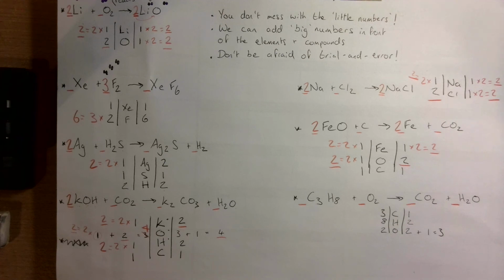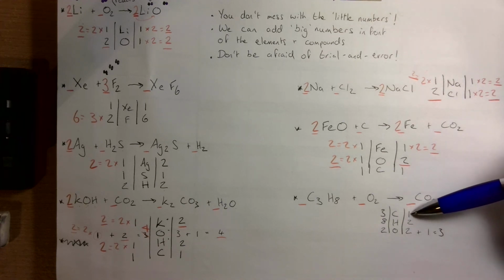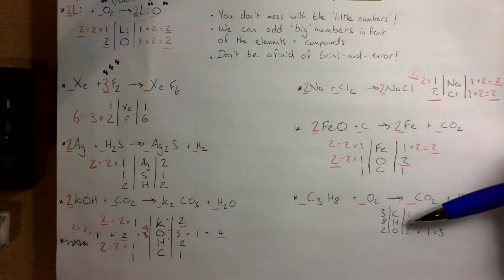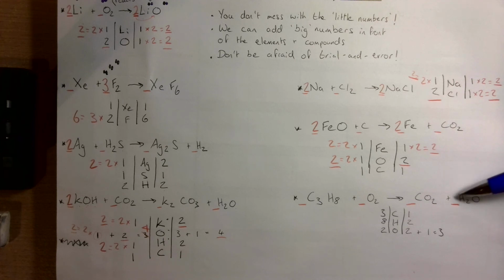So, immediately when I look at it, I think, what can I do? Well, if I try to get this 1 to become a 3, I could put a 3 in front of this C. That's an opportunity. That would have the effect of giving me 6 O's here though. I could put a 4 in front of this H2O here, and that would give me 8 H's, but it would also add another 4 O's onto it as well. Okay.